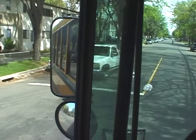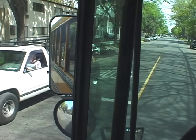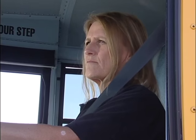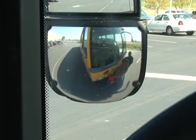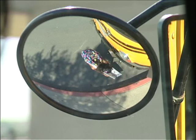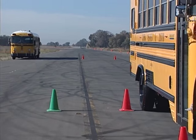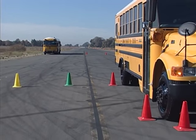Now, let's see if you can answer these questions. Can you recognize where the blind spots are on your school bus? What can you see in the mirrors and what can't you see? Do you know how to recognize the physical dimensions that each mirror covers? And what practices can be applied to answer these questions?